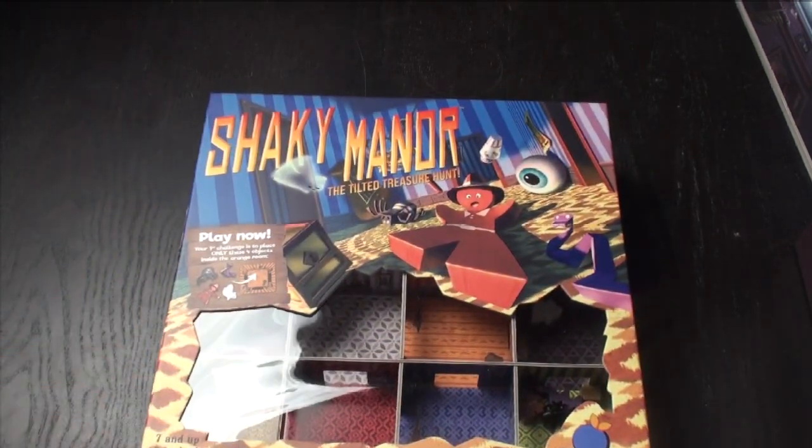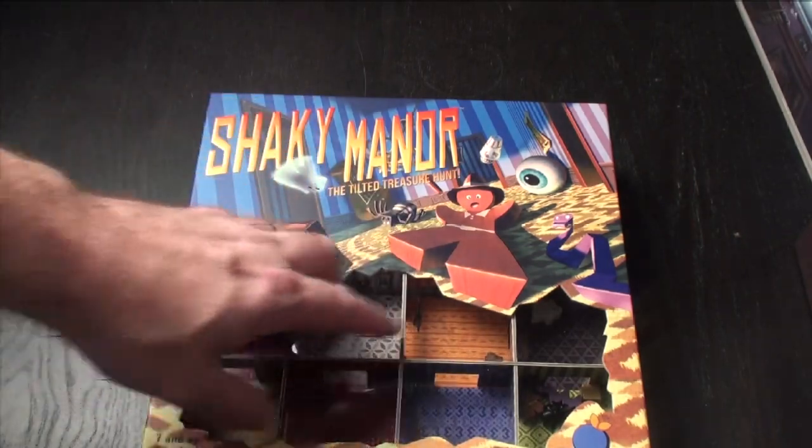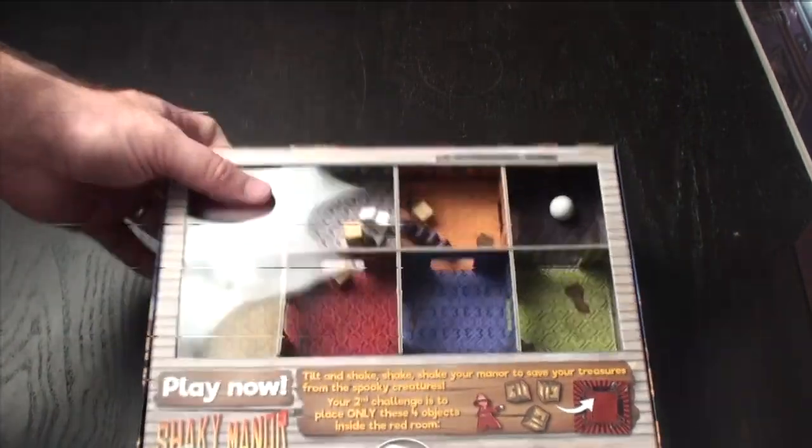No, this is Blue-Orange. So we're moving on to Blue-Orange now. What we got at Blue-Orange was Shaky Manor. This was great because it's buy one, get one free. What you're going to be doing here in this one, which is pretty cool, they had it for demo, you're trying to get, let's say in this case, the person and 3 of the cubes in the red room.